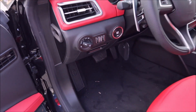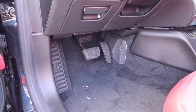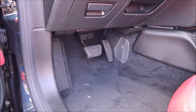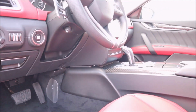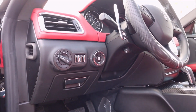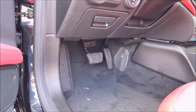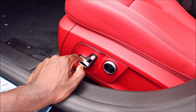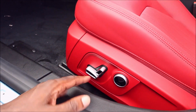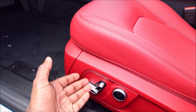But before we do that, rubber pedals, yeah, don't have them here. For the aluminum, just rubber. It definitely takes away from the look and finish and feel of this car when you see all the aluminum, carbon, leather, all that good stitch, and then you got the rubber pedals. So I wish that just came standard with the Modena trim. You do have the new seat controls that came over from 2021 with the aluminum and black. Again, that comes standard and it looks very good instead of it being all black or black plastic.